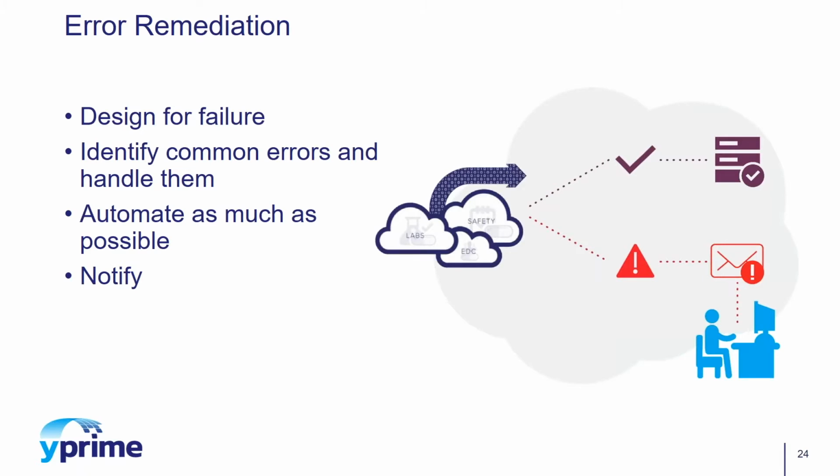Error remediation, I was a little surprised that we didn't see more people single out error remediation, but I guess it kind of fell into the all bucket. As Sean was mentioning, this is where you see a lot of waste, a lot of time is spent in this area. So you've gone live with the integrations, data's moving back and forth between your systems throughout the day. What happens when an error occurs? And there's multiple types of errors that can occur, from things like systems being unavailable to specific business rules being violated.